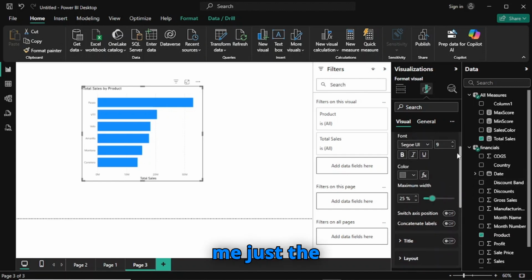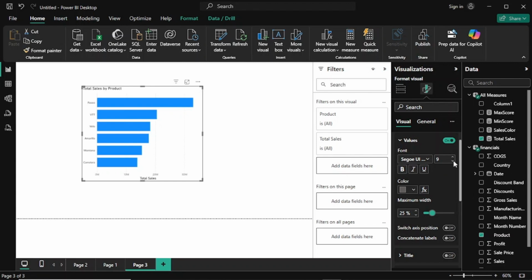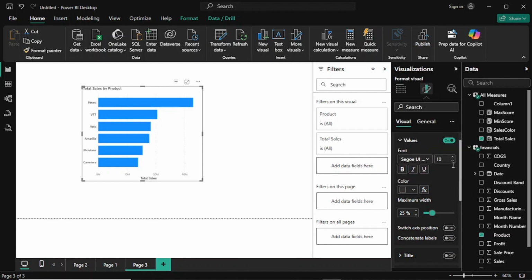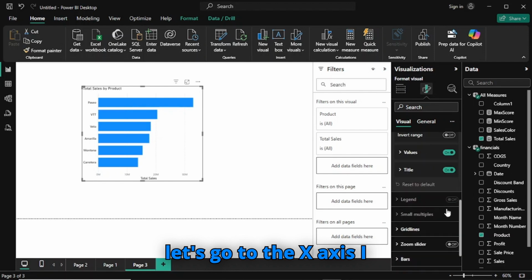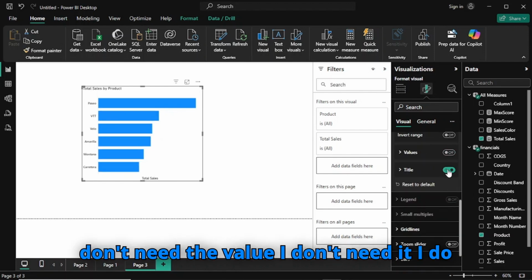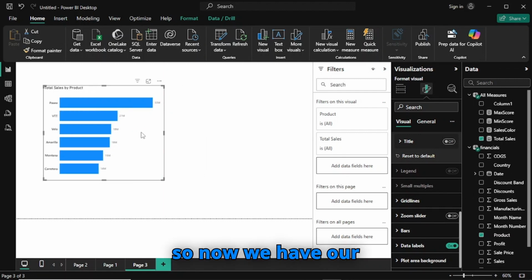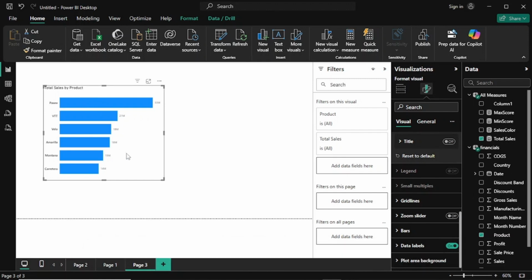Let me change the font to Segoe UI, bold, and increase the font size. Let's go to the x-axis. I don't need the values, I don't need the title. I'll go to the data label. So now we have our chart, which is total sales by product.